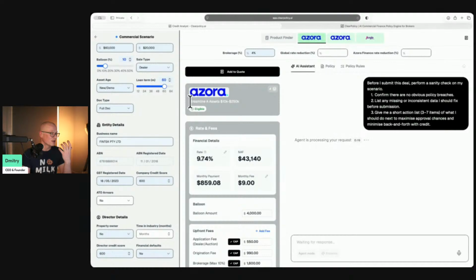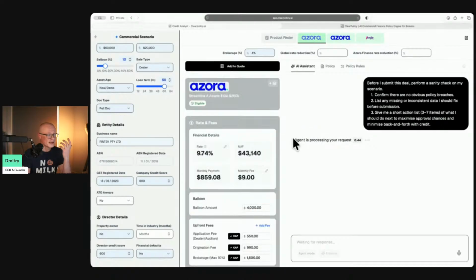It will make sure that the product we select is actually the best product for this customer and this lender. And if there are other products available, it will recommend them. It will say, hey, if you want to save clients money, you might as well select another product because it's also eligible, and it will save them X amount of dollars.